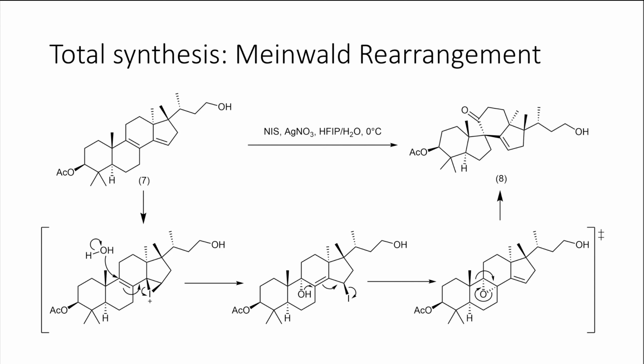To get Spirochensilide A and B from 7, we need to form the spirocycles present in Spirochensilide A and B. The Heretsch group decided to construct the C8 through a Meinwald rearrangement from epoxide, but all traditional epoxidation methods have failed to produce the alpha 8,9 epoxide selectively, and all resulted in a beta 14,15 epoxide being formed.